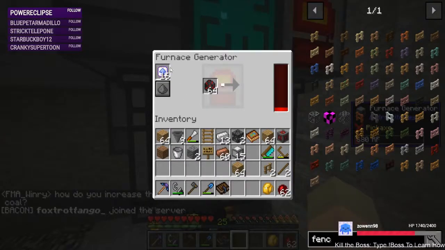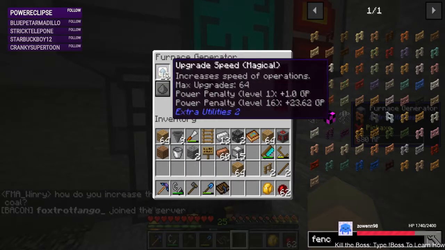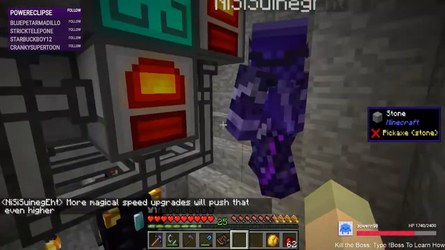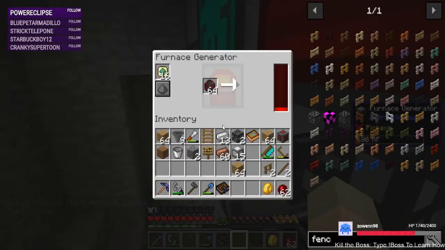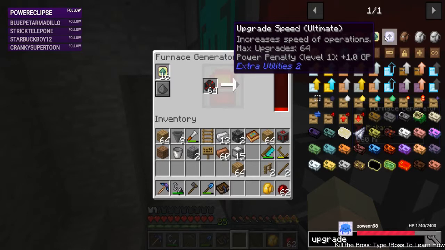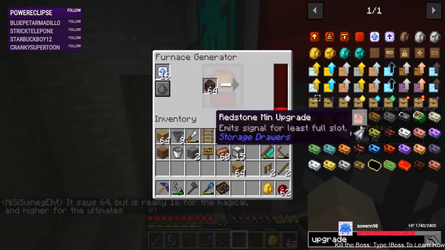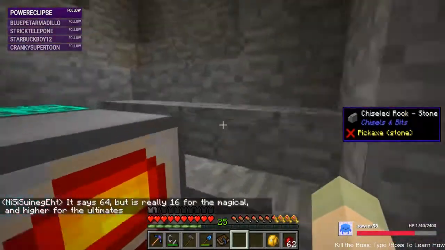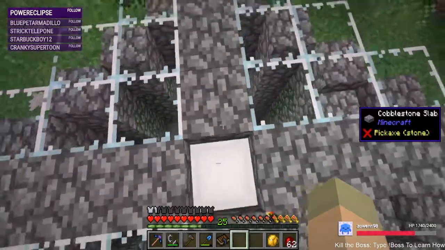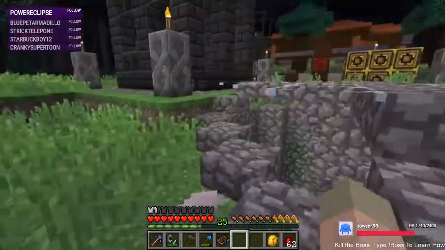Making more upgrades. Max upgrades 64. Do you... Oh, I see. I've never put the upgrades in there to know. Upgrade. It's these right here. What's the difference between magical and ultimate? Okay, you just answered that question for me. Okay, well, good to know.